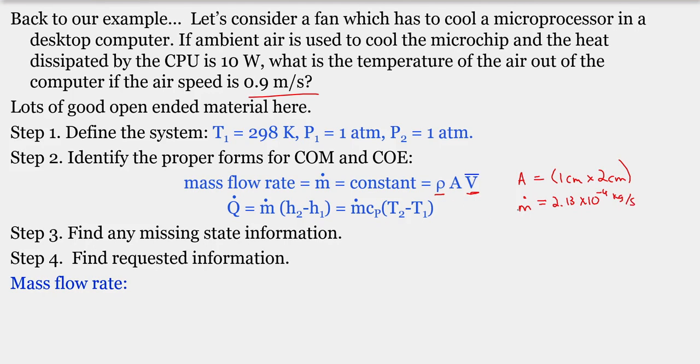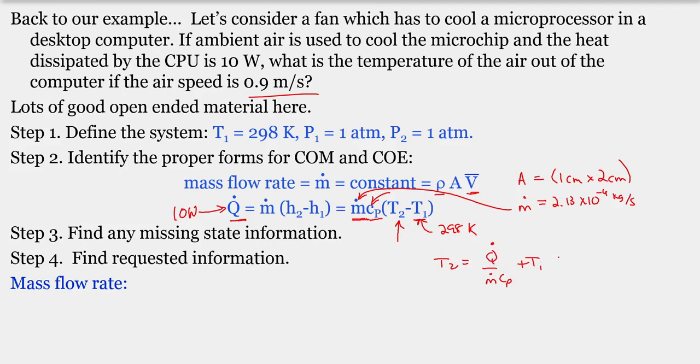We take that mass flow rate, plug it into our conservation of energy equation here. Again, we looked up our value for the specific heat at the entrance condition. The entrance temperature is known, that's 298 Kelvin. And again, we're trying to dissipate heat of about 10 watts. So all of these variables are known: the specific heat, the mass flow rate, the heat transfer rate, and the entrance temperature. So now we just need to solve for T2 in an algebraic form that looks like this. And we're going to want this expression here in just a couple seconds.